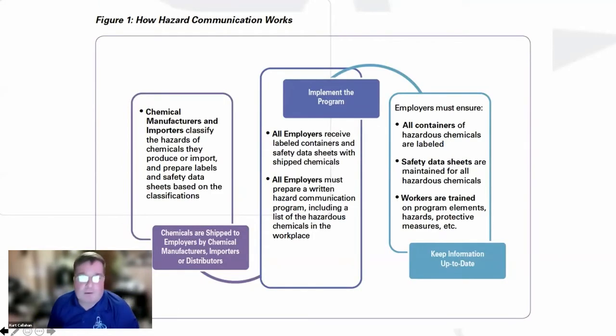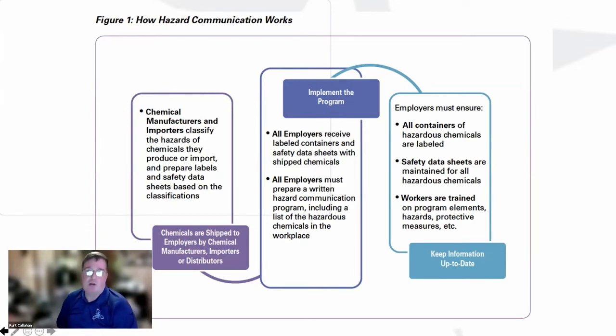How's the whole system work? Well, it starts with your manufacturers and your importers. Anybody you get a product from, make sure that your logistical folks or your supply folks understand this. If they go and pick up chemicals from everybody, they should be asking for the safety data sheet from that manufacturer. They are required to give you the SDS, the safety data sheet, for the products they are providing you. Many of them will also give you secondary labels.